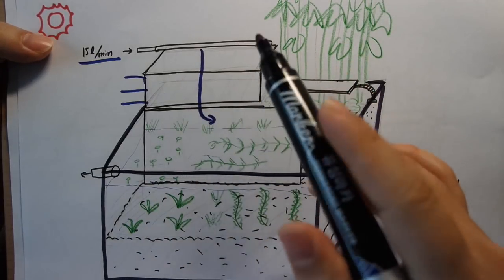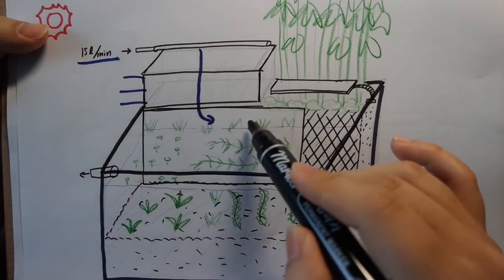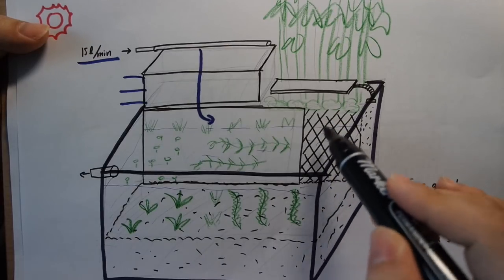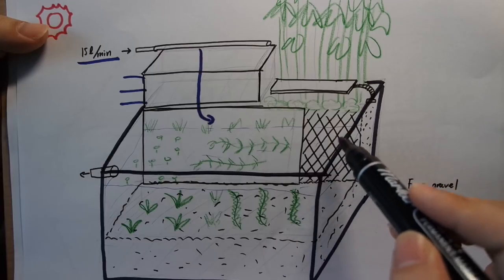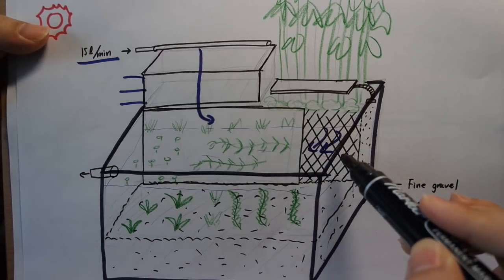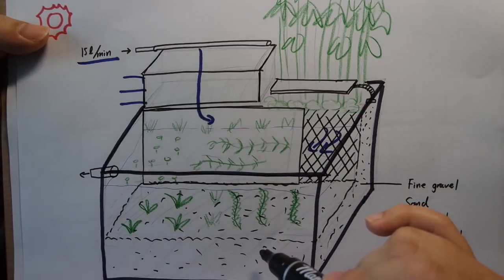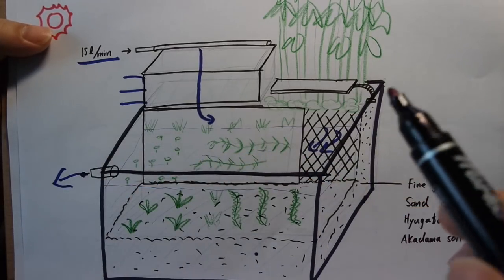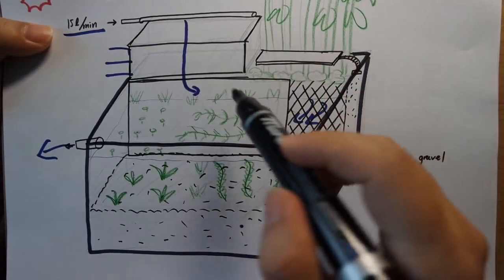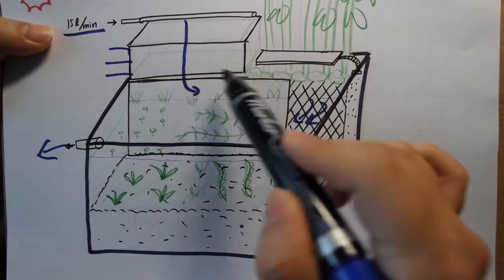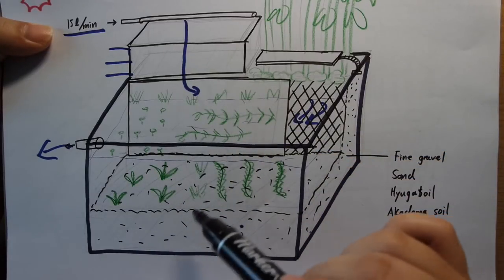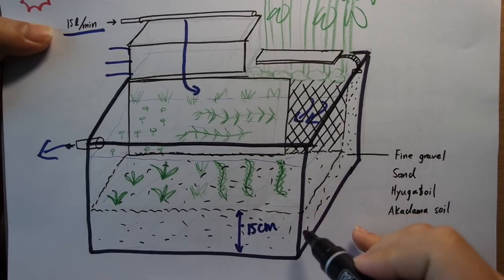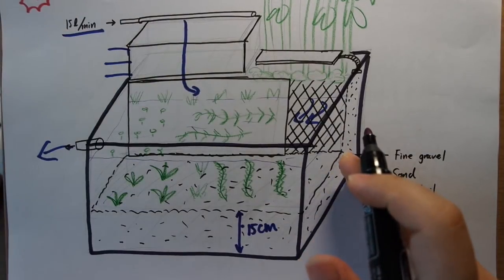And the water flows down through this compartment and into the back area. The back area is filled with just a whole bunch of gravel and substrate material. And the water flows through this direction and then it comes out through this mesh here. This area is not completely blocked off with a solid piece of plastic. I have a plastic mesh here so the water can flow through here. And then it gets treated by two components here, the deep substrate and the plants. And then it overflows back into the turtle tank. So basically what's going on here is there is this huge back area here where the water has to flow through. That is filled with substrate. And the main area itself is filled with a thick substrate. This is about 15 centimeters. That is about 5 inches.